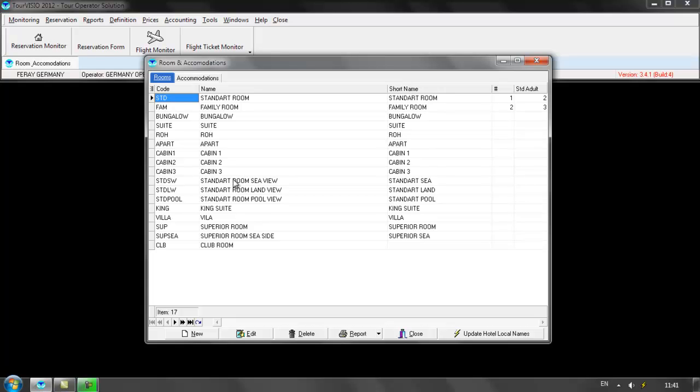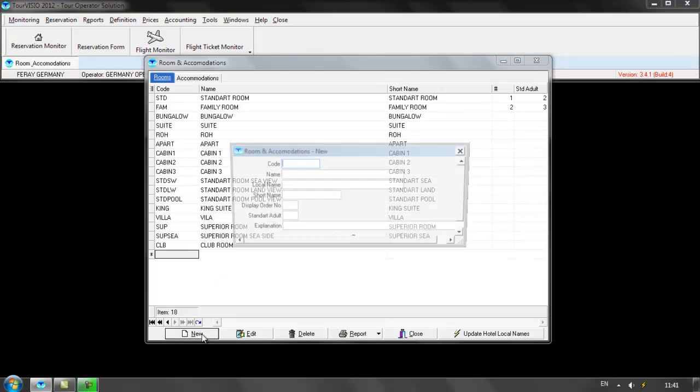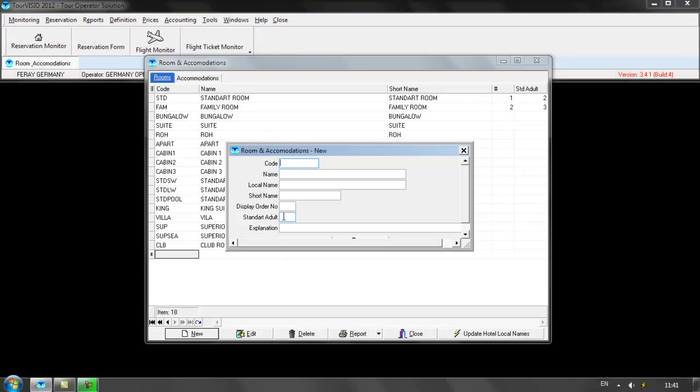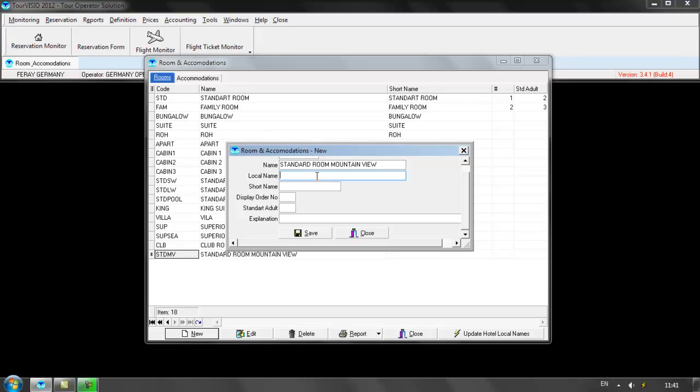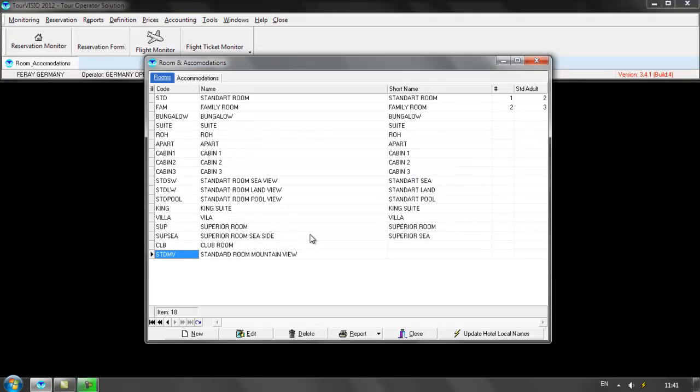To define your room, you just need to click on the new button, enter a new code, and enter a new name. You can enter the name in the local language and save it.